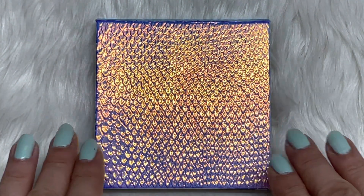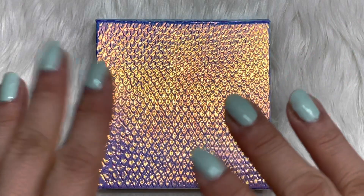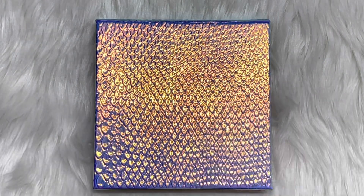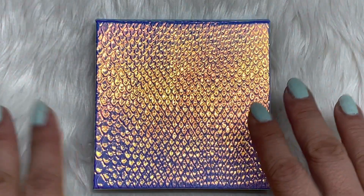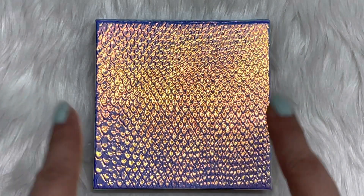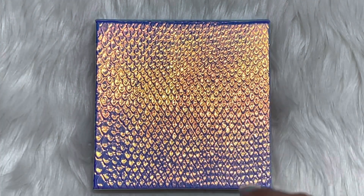The goal of this project is for me to use up all of the eyeshadows this year. Out of the 11 eyeshadows, 4 of them I already hit pan on, so I already have a good head start. Those 4 eyeshadows were actually in previous project pans, that's why I was already able to hit pan on them. Similar to what I did last month, I'll show my progress one eyeshadow at a time.